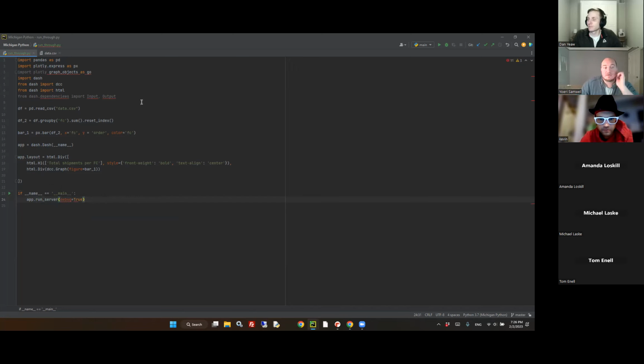Now, debug equals true for your app is a good way to keep it when you're developing something, as it will get most of the bugs out of your app. If you're pulling data in, sometimes your data has a flaw, and now you're presenting your Dash app and your graphs are not projecting properly, but it's not throwing an error. So it will push itself out, but now you can see what's wrong, either my data is wrong or something happened.